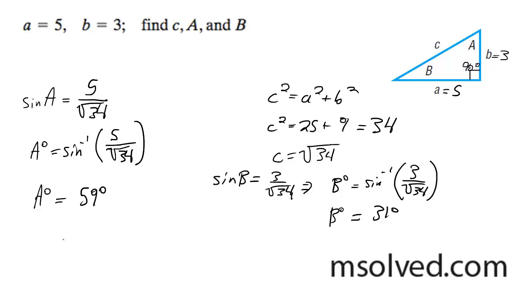And then C. So okay, in summary, for angle A, well, I just have it there. Keep it there. B is equal to 31 degrees, and then side c is equal to the square root of 34.